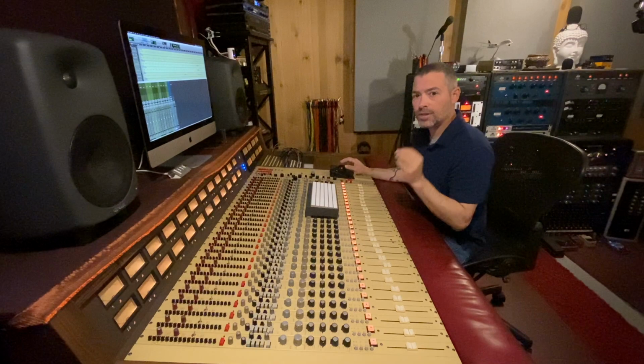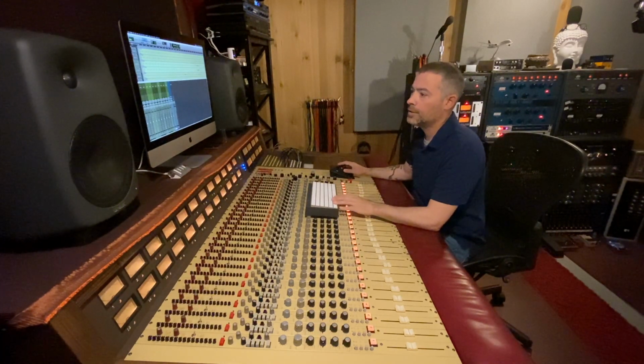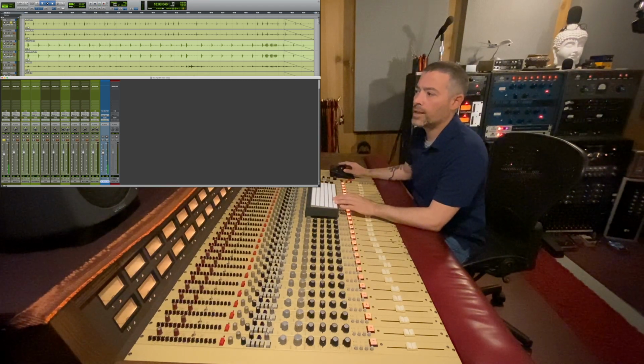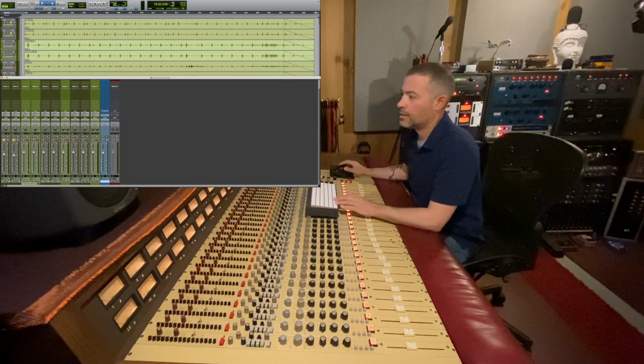The first thing I'm going to do is adjust the volume level of all these tracks and the panning. So let's do that right now. I'm going to take the kick drum and let's solo it. I just lowered that down 4 dB. I'm going to take the outside kick, and just from past experience and knowing how I like my drums, I'm going to go through this really fast, and I'm going to put them about 2 dB lower than the inside kick.